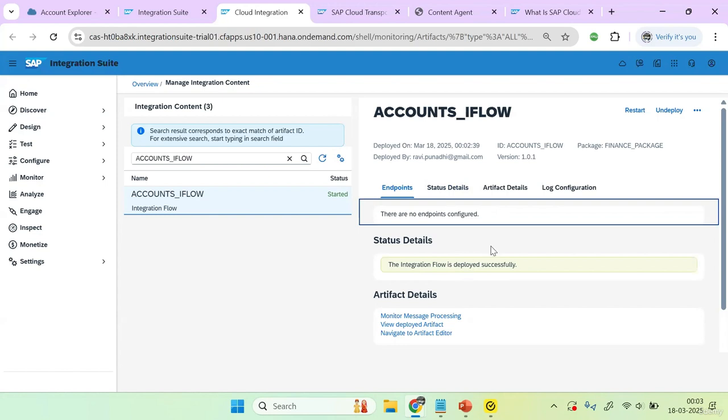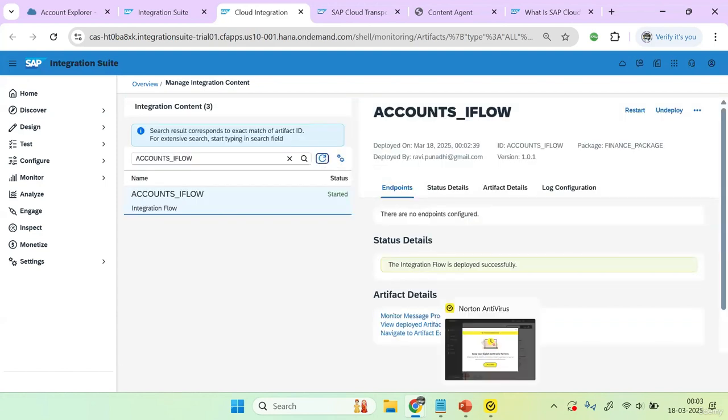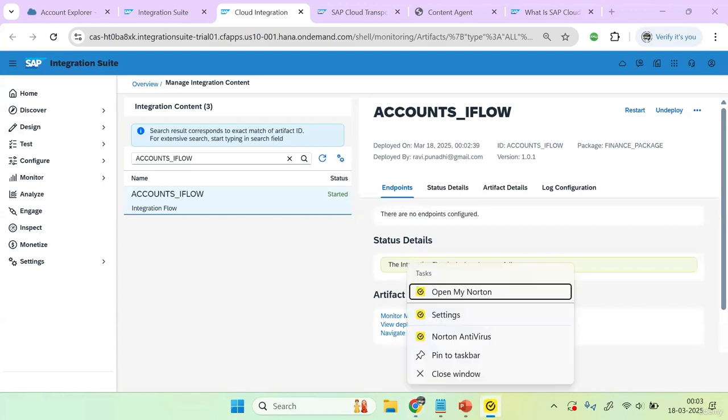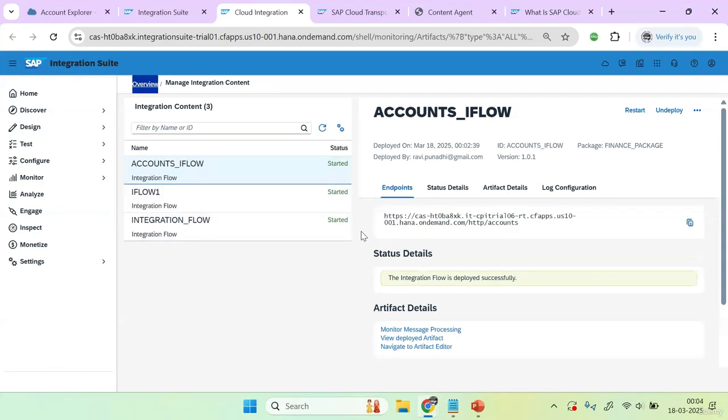Still the endpoint URL has to be generated. So we have this endpoint also generated. Fine.